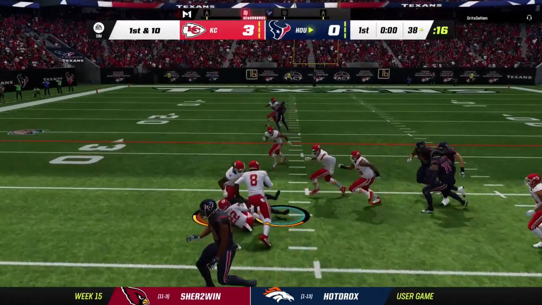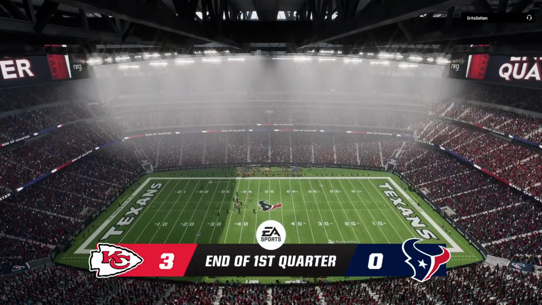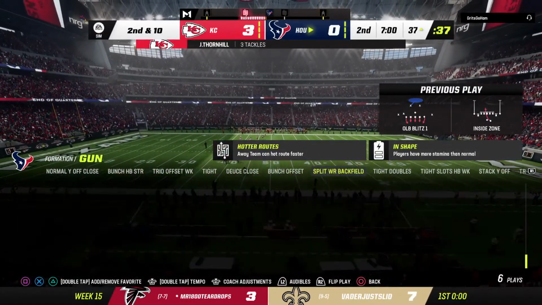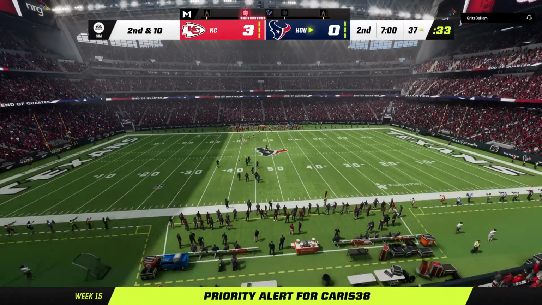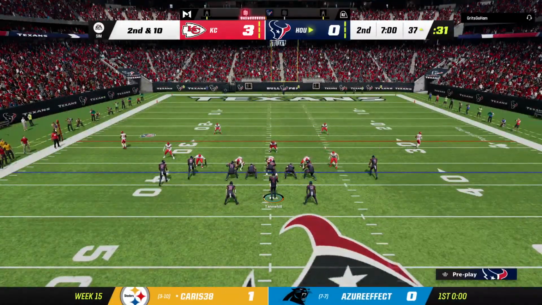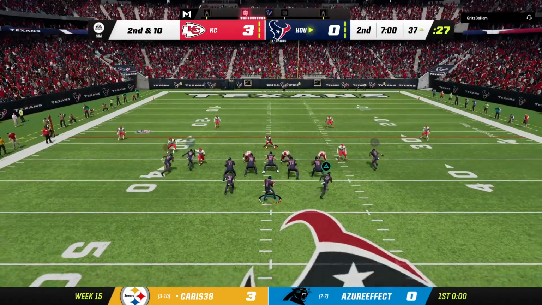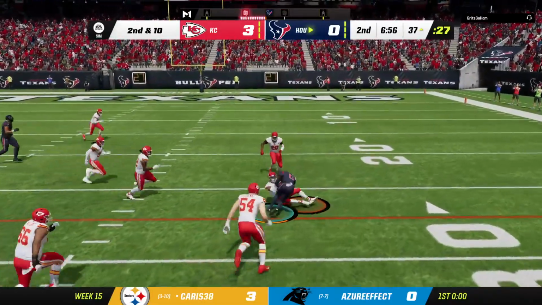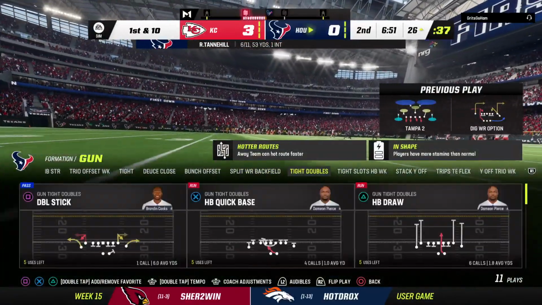1st and 10, it's Pierce. And he'll get nothing there. Stopped right at the line as that will wind us down to the end of this first quarter of play. So after the run for no gain, here's 2nd and 10. Out of the gun, Tannehill. And that's complete to Cooks. And he'll be marked down at about the 26-yard line.